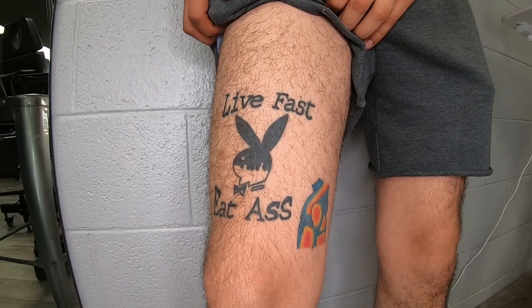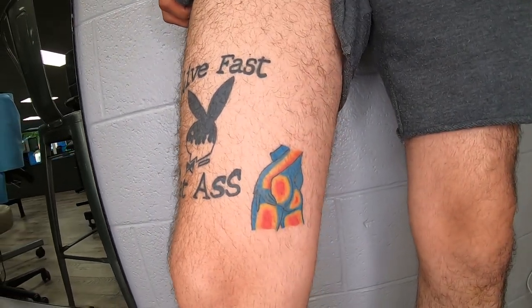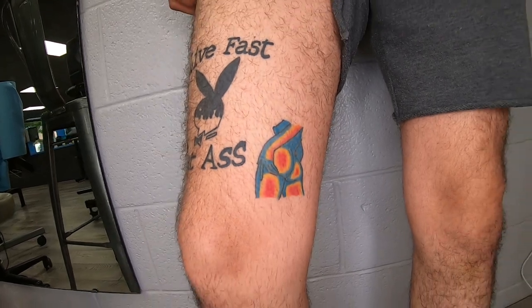Right next to it, we were able to add some of my flash of a girl kind of like holding up her butt, a little nudie picture, but we were able to make it look thermal. So it has the different levels of heat color in it. He's a really cool client. Him and his friends always come in at least a group of five, and we definitely have to knock out all their tattoos for them because they're just such loyal clients and they're always there for us. So it's super exciting to see that stuff come back into the shop.